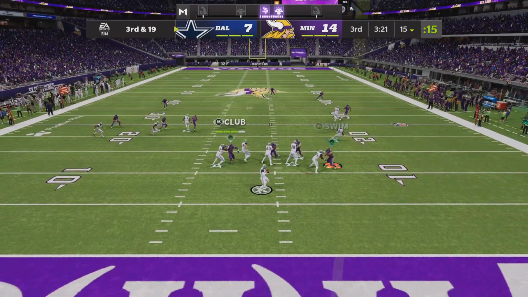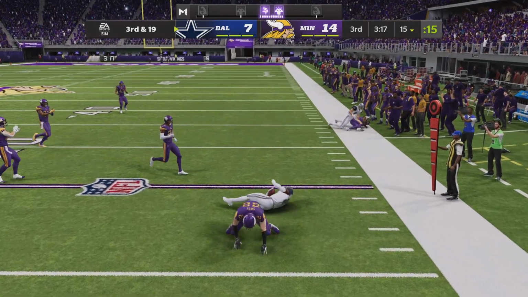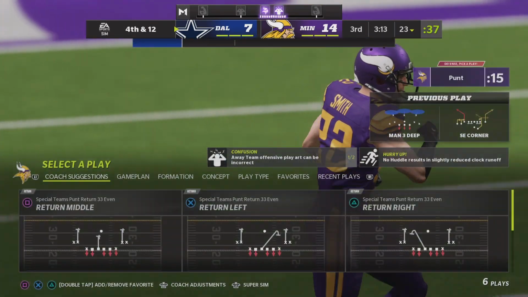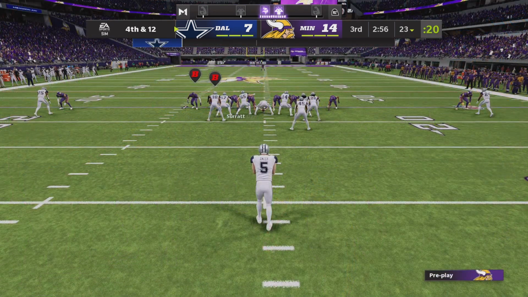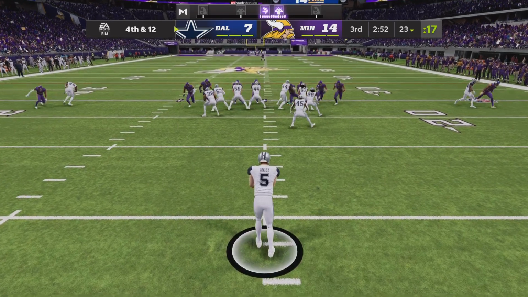Here's Prescott. He'll get this out wide here to Elliott. And they'll get him down here at the 23. That'll bring up 4th down. They wind up getting 8 yards, but they needed more than that. Here's Brian Anger now as he'll punt it away for the 2nd time.